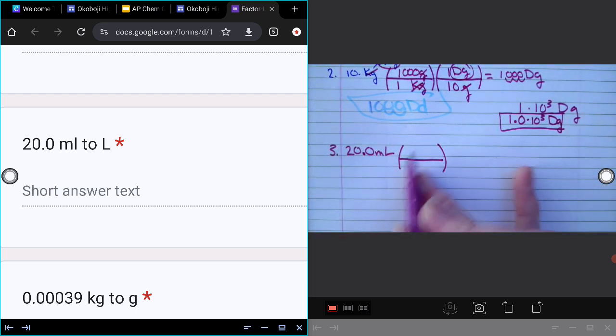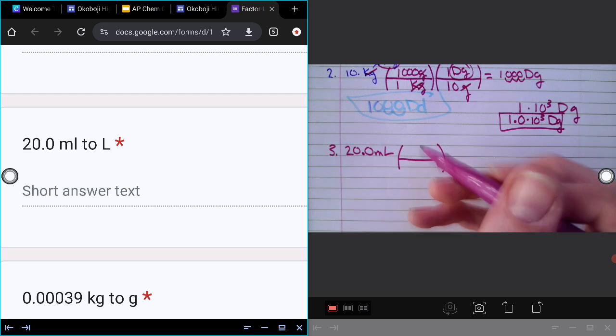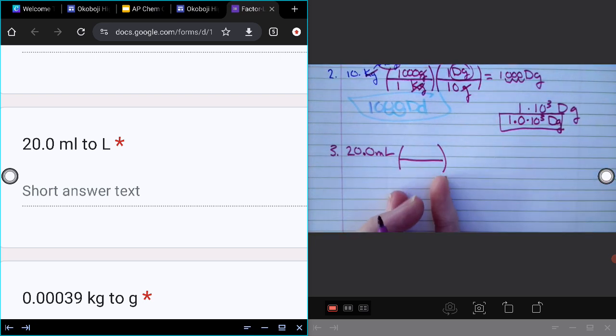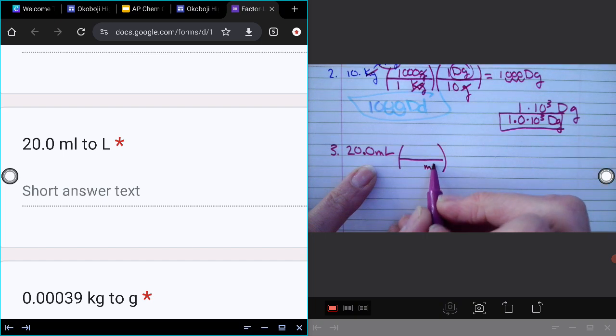Now the next point is having the correct stuff in this conversion factor, and then I give you 1 point for putting them in the right spot. So depending on the quantity of the quiz, like if it's a quiz, sometimes it's half and half for a full point. If it's a test, sometimes it's 1-1. But basically half your points from getting the right stuff in here, and the other half is from putting them in the right spot. So we know we need milliliters on bottom.